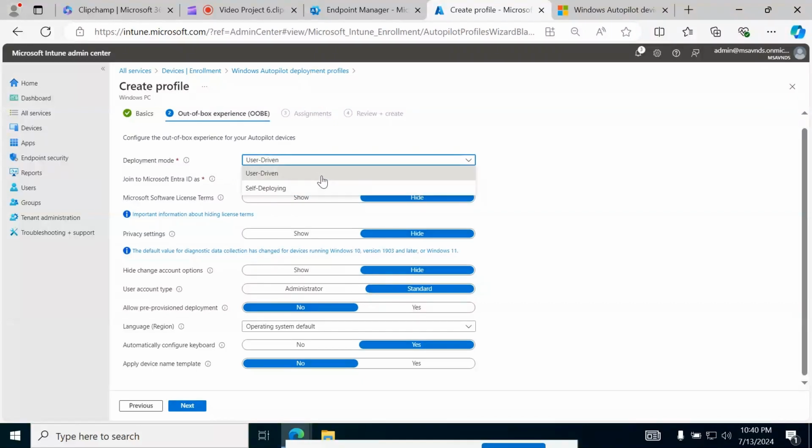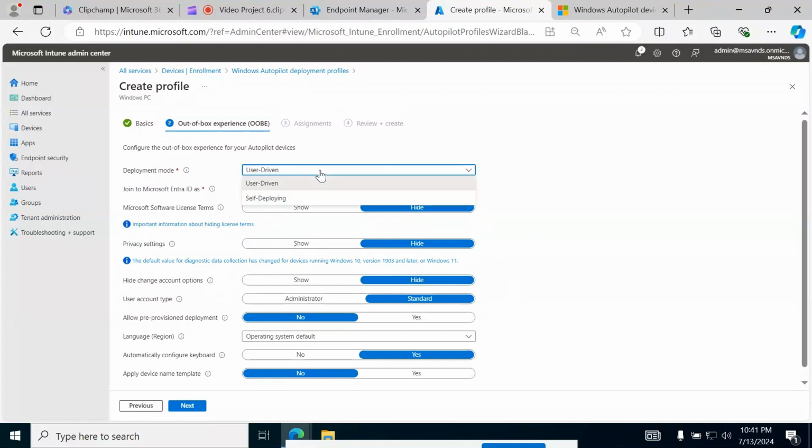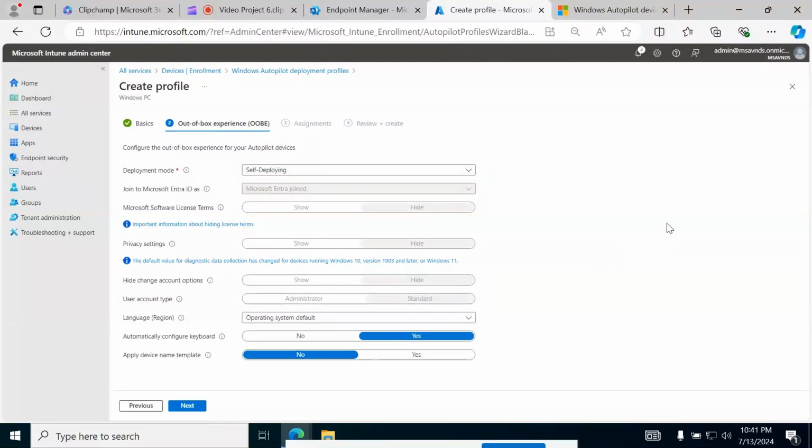There are two options. One is user driven. That means the user has to put in their credentials while logging into the device as soon as the device is started, and then move further with the different steps that we are going to set up in this profile. So if I am setting user driven, the user has to do certain steps and then the device would be enrolled. If we set it to self-deploying, you can see that many of the options are automatically grayed out and there is no action for the user to perform, right?